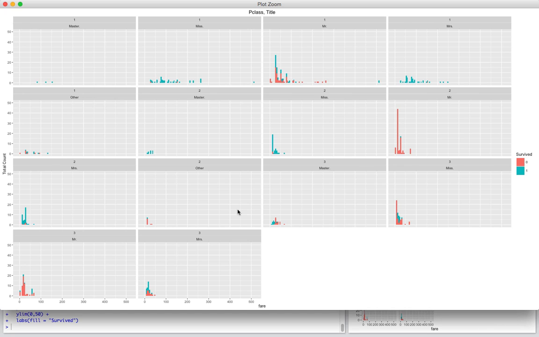What if you had Billy Joe Jim Bob come in, and Billy Joe Jim Bob is not a name that was in your training set? You wouldn't know what to do with that. Your model wouldn't know what to do with that. And that's overfitting. So creating a rule in your model that says, hey, if you're an adult male in third class and you paid this for your fare, you are, let's say, 75% likely to survive.